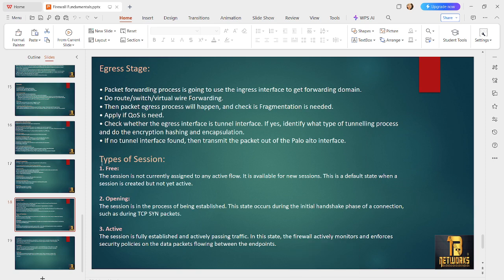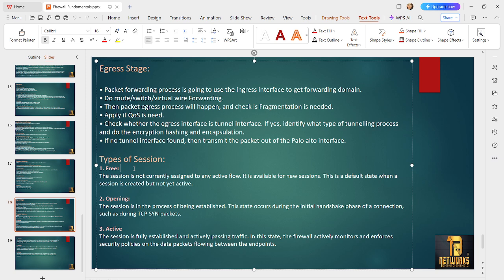Here we have the free state. For every firewall we have some fixed number of sessions. If you take the PA 220, it supports about 20 to 30,000 sessions. Whenever traffic reaches the firewall, basically all the sessions will be in the free state.